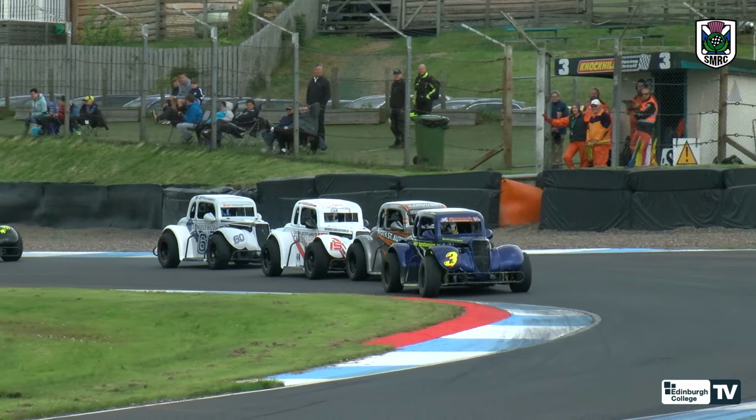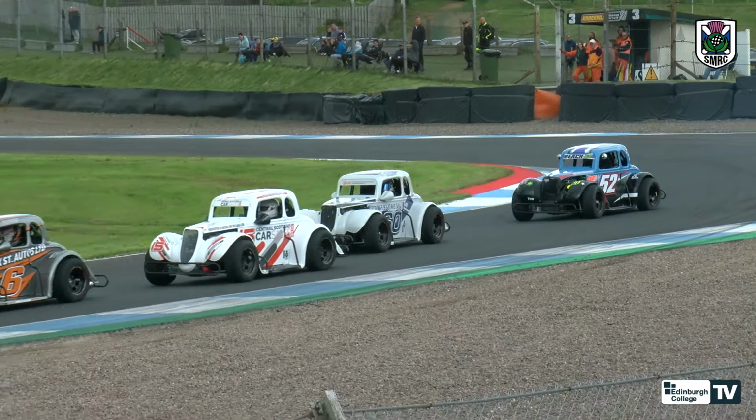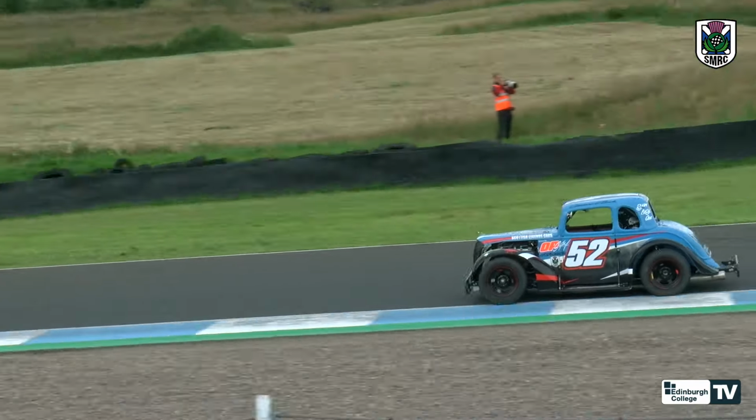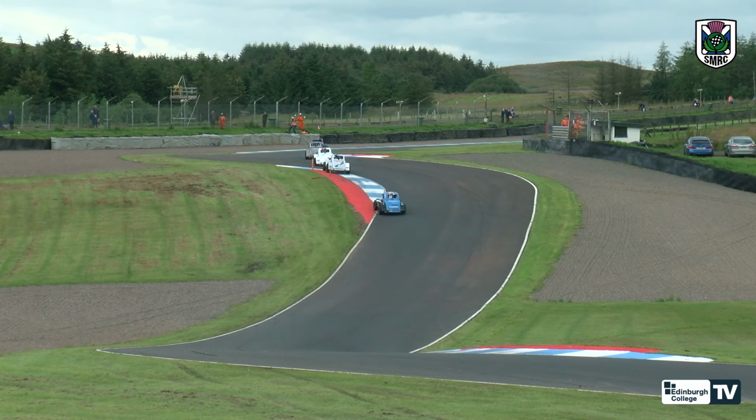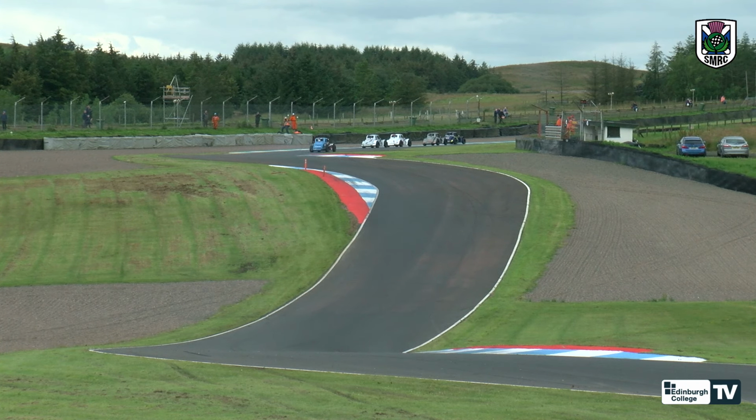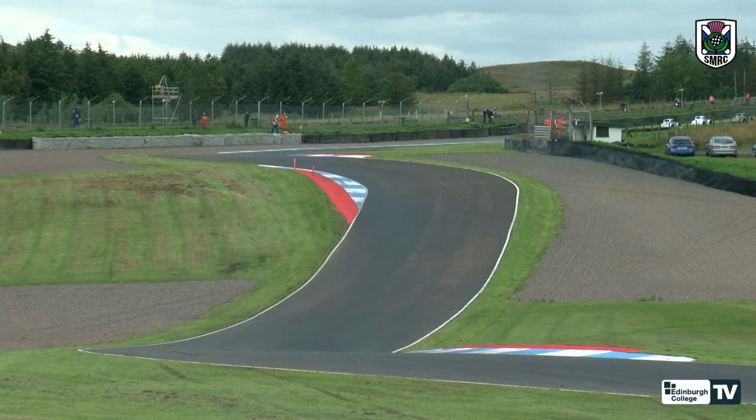So after 2 laps I thought the top 4 would be fine because the car was that bad, but I managed to get used to where it wasn't turning in great, and it was a wee bit oversteery. I just managed to adapt a wee bit, and I started to catch Davey, and I thought, maybe I'm going to get away with this here. So make some changes for the next race, and hopefully we can be a bit more comfortable.